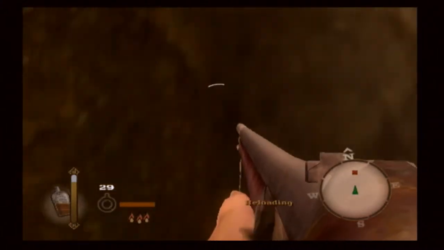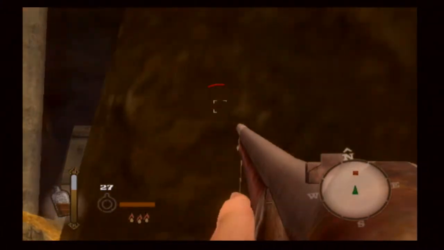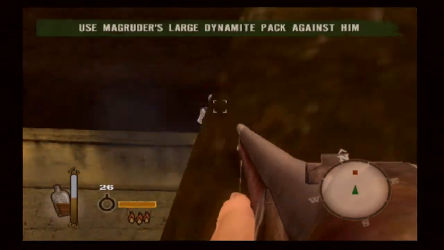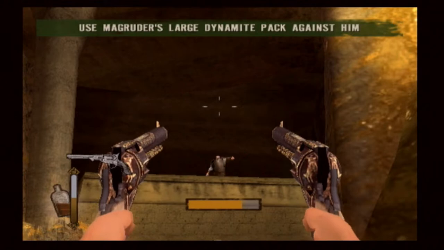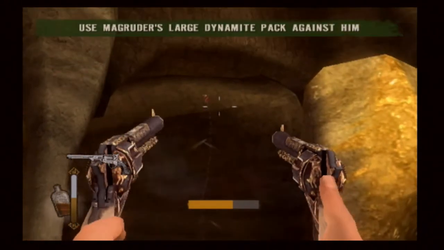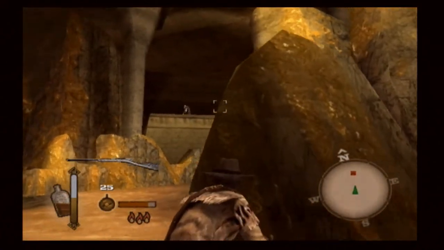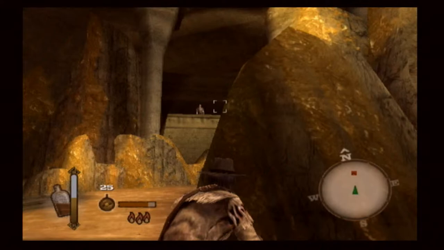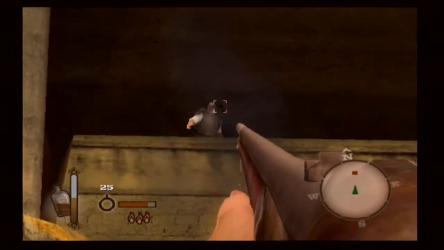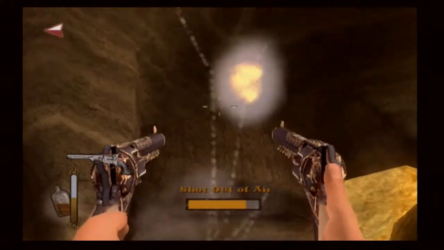And then you have to hit him a number of times to get him to actually start throwing it too. And if you miss... Okay, there we go. There we go. He's gonna throw more or... There we go.